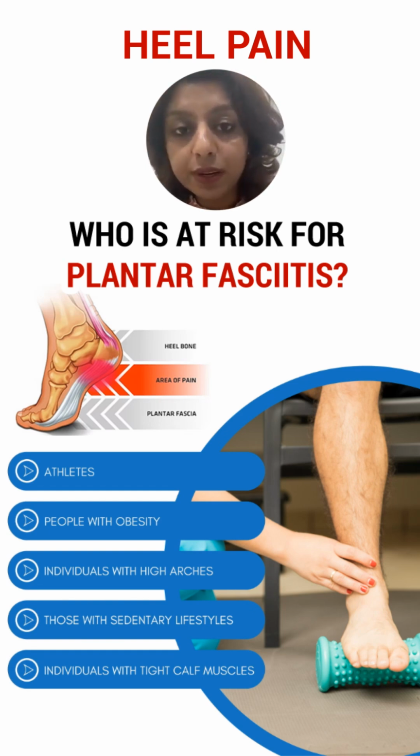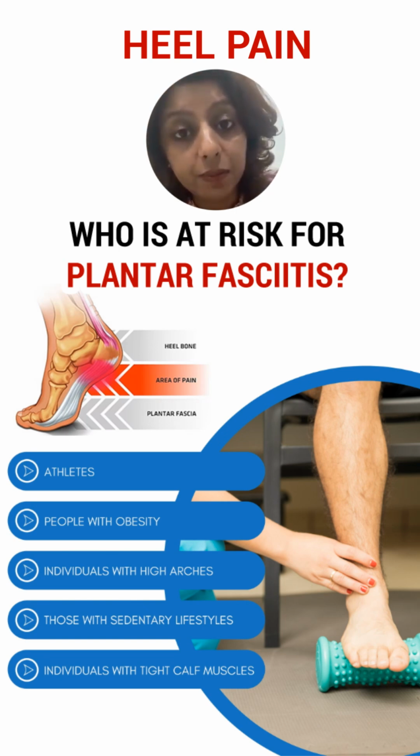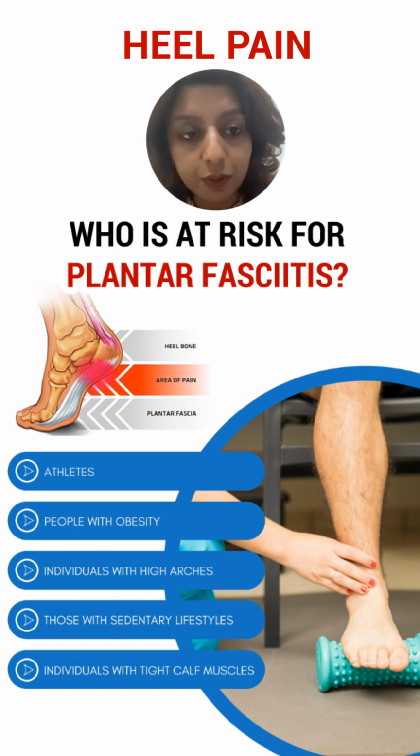So if you're overweight, that is one of the major risk factors. Apart from that, if you're not wearing proper shoes with proper arch support, it can cause pain in the heel, or plantar fasciitis can happen. Or if you have a very active job, that means if you're standing for too long. Another is structural deformity. If you already had flat foot, that can be one of the reasons.